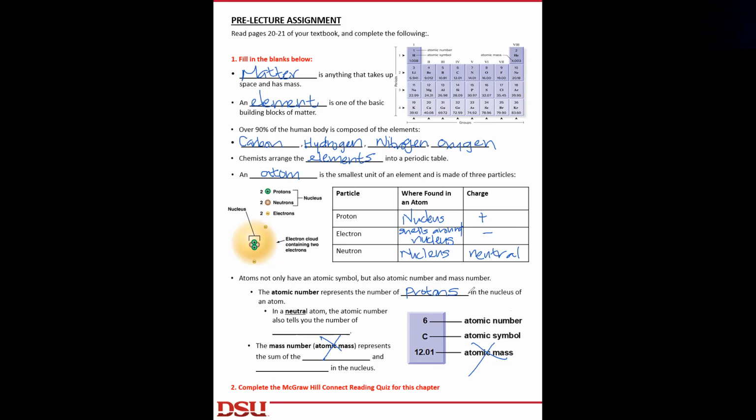All types of carbon, carbon 12, carbon 13, they all have 6 protons in the nucleus, okay? Always. That does not change. So if you know the atomic number, you know the element, okay? Then you have the atomic symbol, which is right here. The atomic symbol obviously is the abbreviation that's used. C is for carbon. The atomic number is also important because in a neutral atom, one that doesn't have any charge on it, the atomic number, the number of protons, also tells you the number of electrons. And in a standard atom, also the number of neutrons.